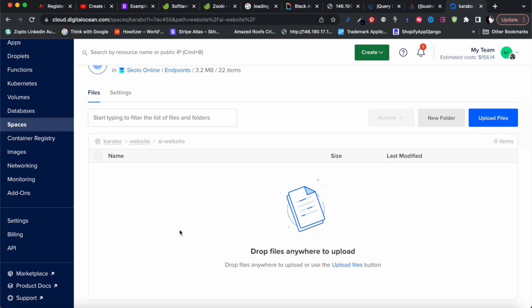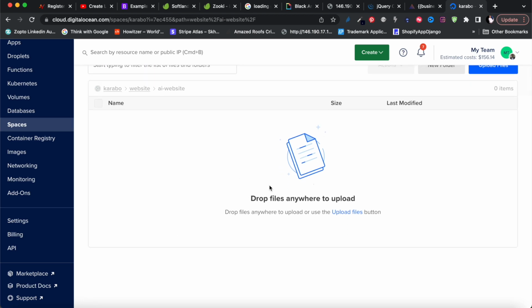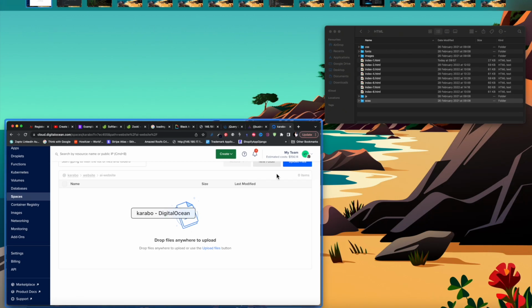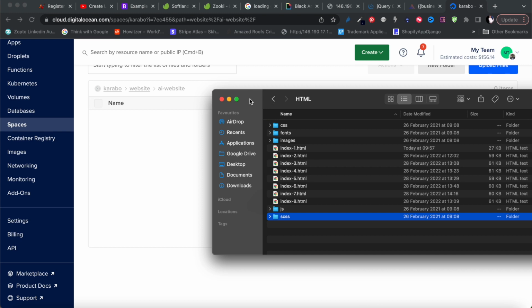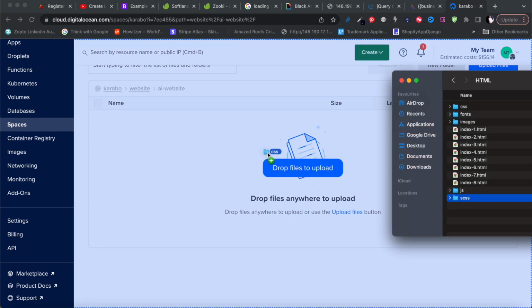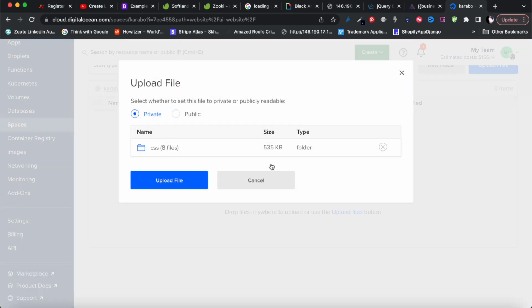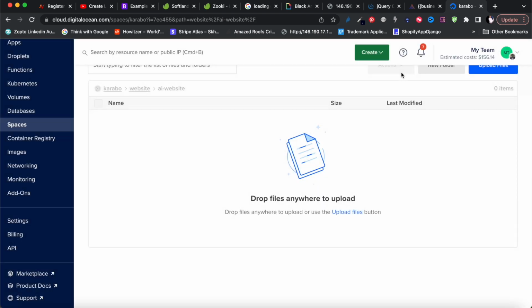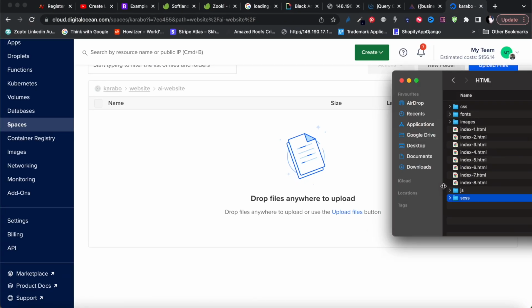I'm now inside of this AI website, and then I want to upload these folders in here. I think I can also drag and drop, right? So I'm going to drag and drop the CSS. It's 8 files, and I want it to be public, right? So I want it to be accessible publicly. Then I'm going to load them.